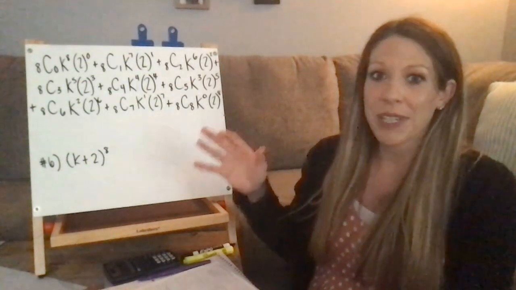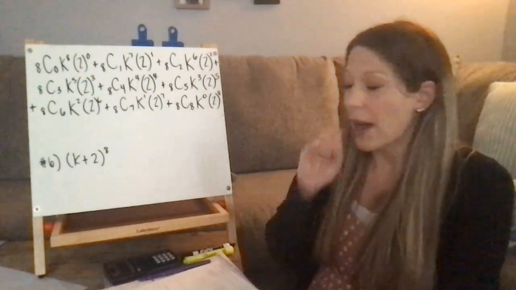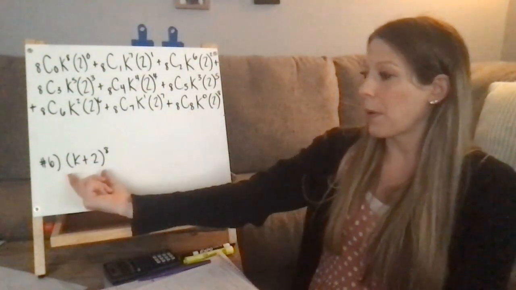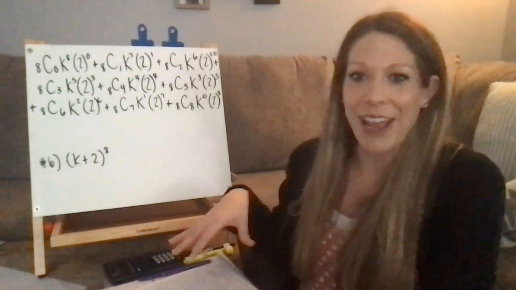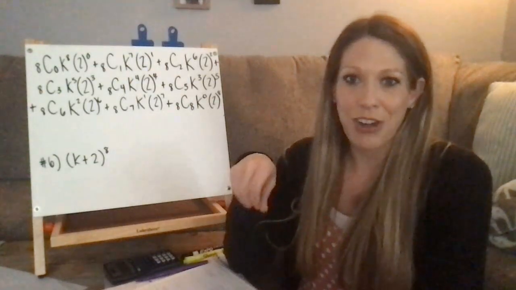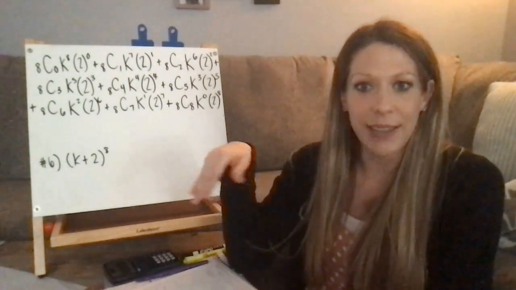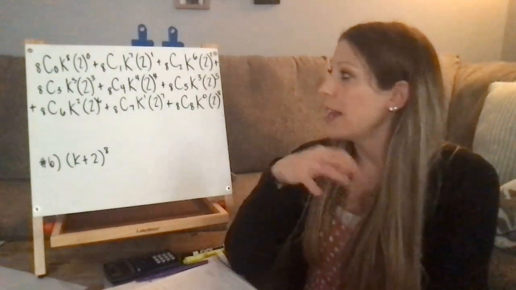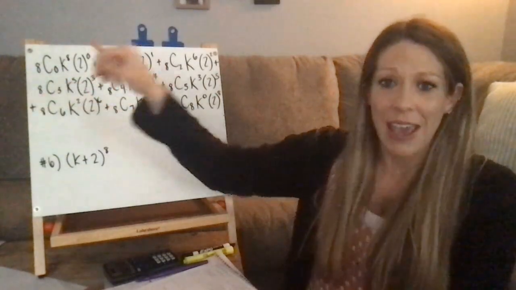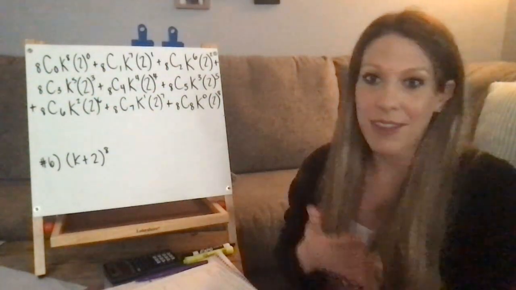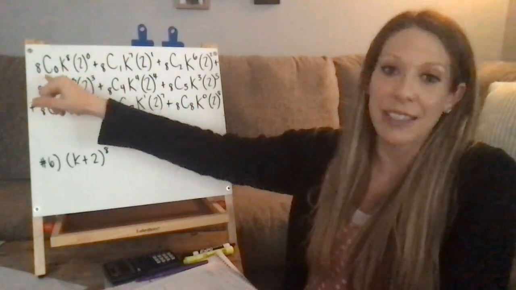So first of all, when we're dealing with the binomial theorem, and I'm going to be doing number 6 on your notes, there are a couple of shortcuts that we can do with this, right? They used Pascal's triangle to show you what those coefficients could look like, and that's one way to do it. But another way to find those coefficients is by using combinations. And you'll notice that one of the shortcuts is your combination is constantly going up.